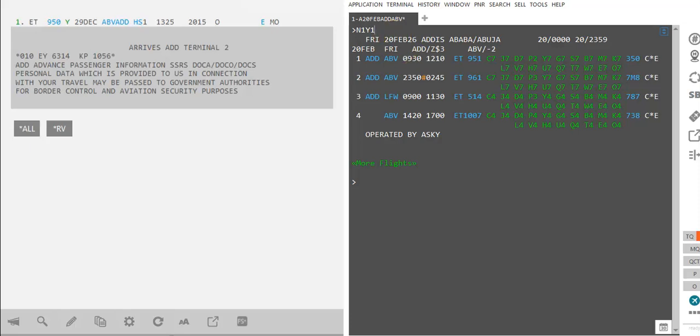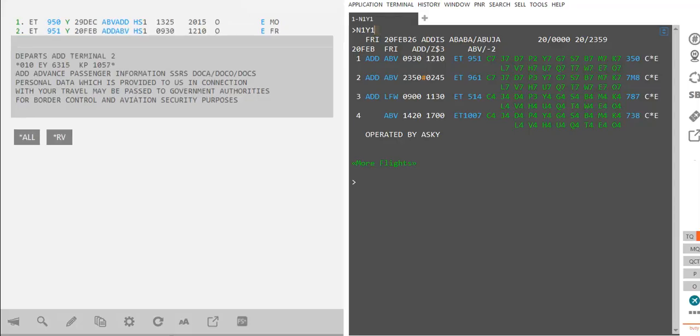As you can see, now we have picked the return availability, waiting for the system to respond. Okay, now the system has responded. So this is the return here. As you can see it, this is it. So to return on Friday, going on Monday.